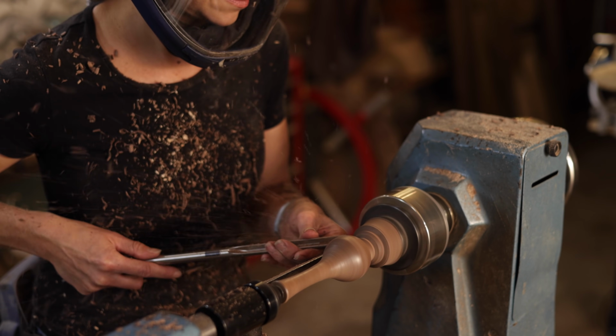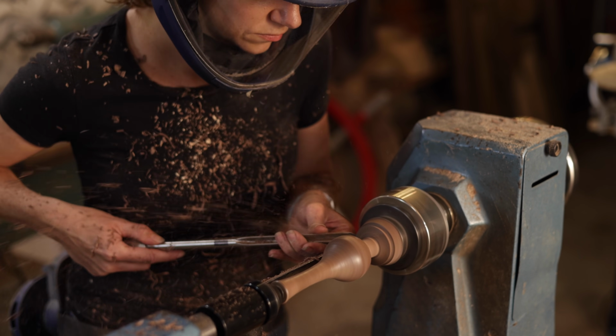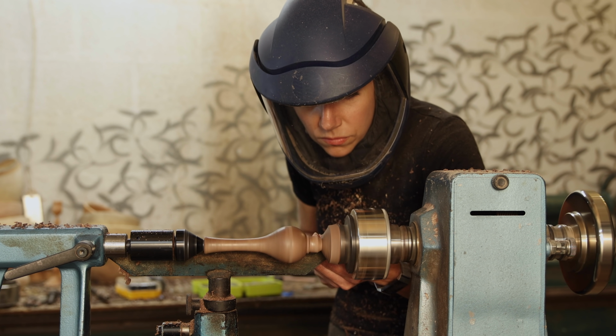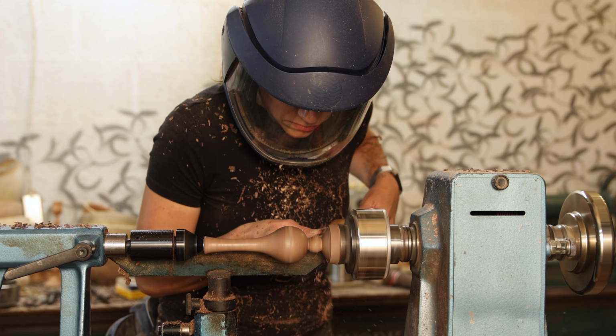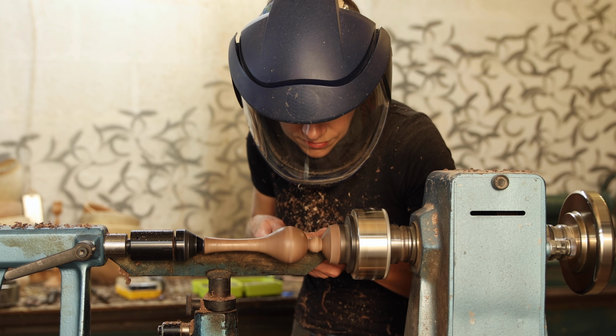I am not using templates or calipers at this stage, not to say that you couldn't, but to a degree, I am letting my eye judge what looks best and have my drawing nearby as a reference. There are a couple of different types of wood I'm using here, walnut and sycamore. Both are kiln dried.